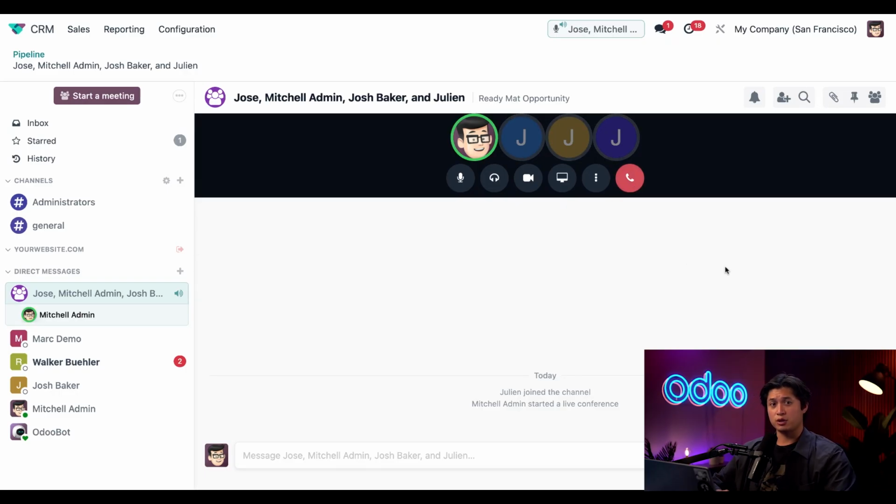If we need to invite somebody who's not already a part of this conversation, all we have to do is click this invite user button right here, and that'll bring them into the same call. Or if I want to start a meeting from scratch, I can also just click this start meeting button here on the left side of the Discuss sidebar and manually select users to join. And if we need more options, we can just click this menu icon right here, and that'll give us the ability to raise our hand in the event we need to get people's attention without butting into the conversation quite yet. And we also have our full screen option right here.